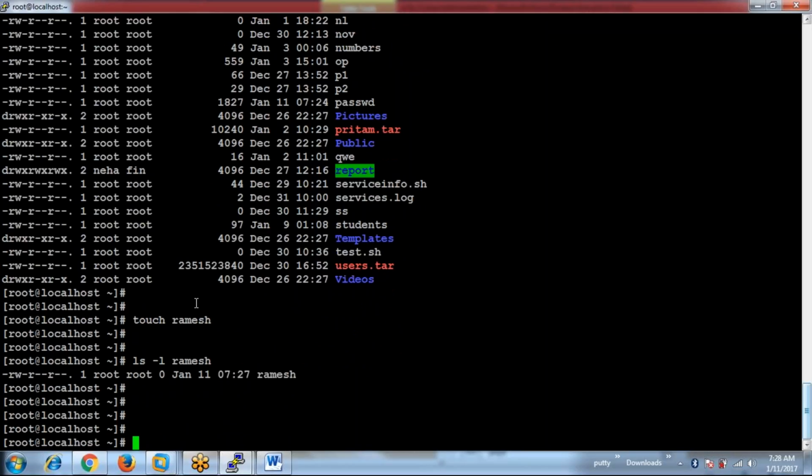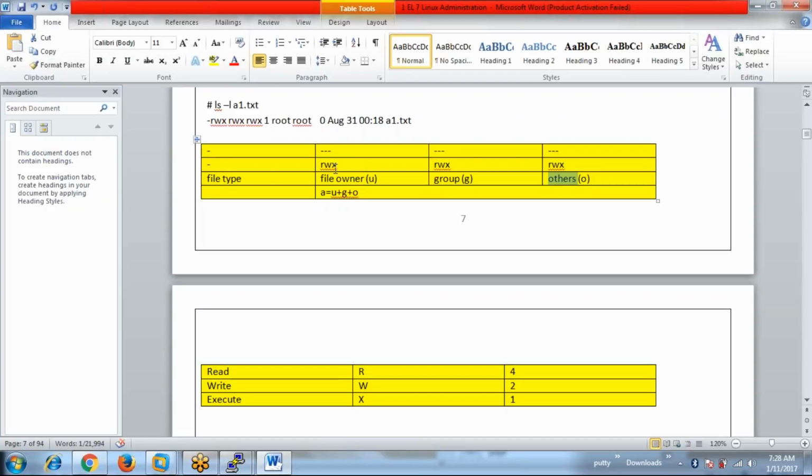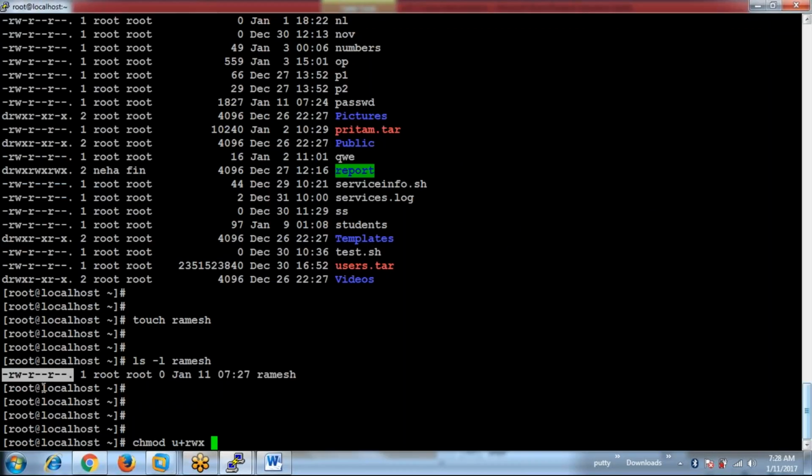Now I'm going to change the permission for this file using chmod u+rwx. Here u indicates the file owner. I'm giving the owner full permission, that is read, write, execute, for the first section, for the file called Ramesh.